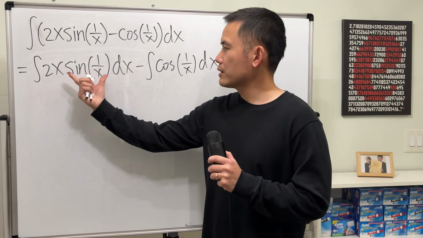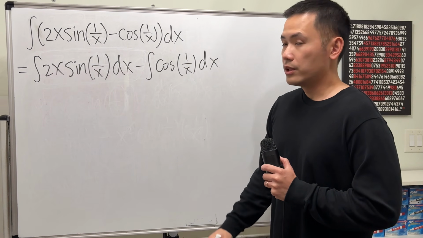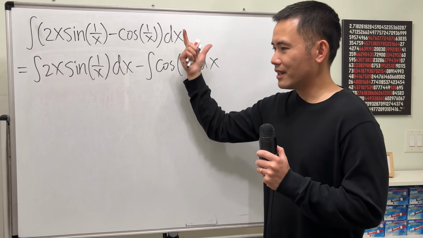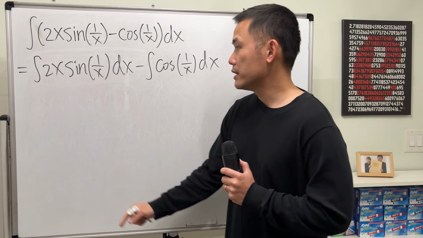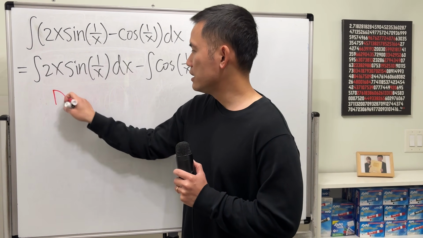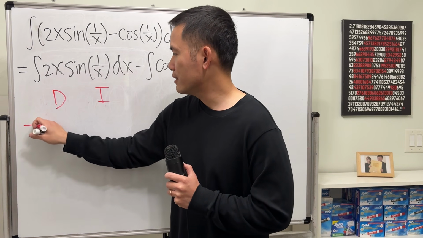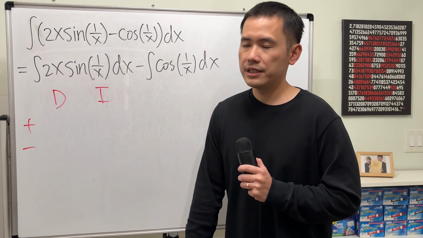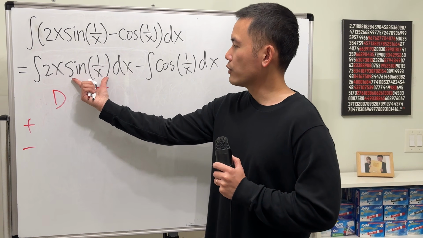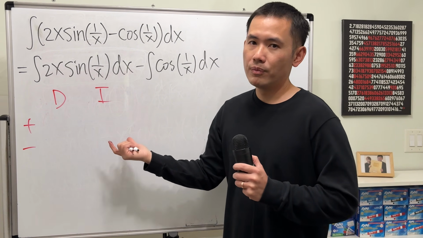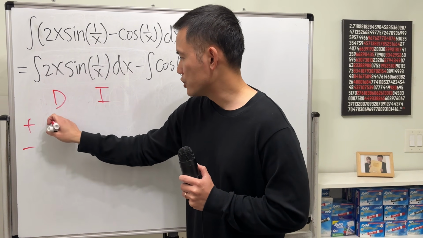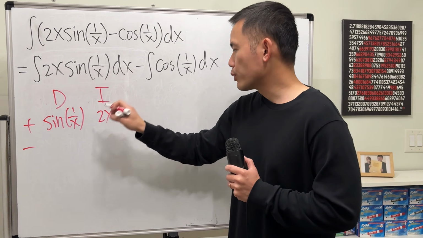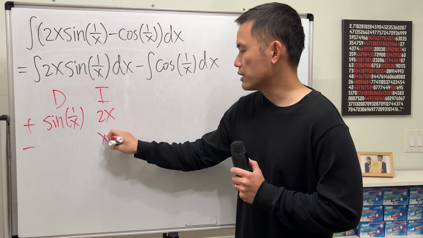I am going to start with this term right here and do integration by parts. And in fact, the 2 right here is crucial. Without the 2, the result is not going to be elementary. But anyways, I am going to be using the DI method. And I will have to think about what to integrate and what to differentiate. If I put sine of 1 over x to be integrated, no hope. I really have to differentiate sine of 1 over x. That means I will be integrating 2x. And that is easy to do. We just get x squared.